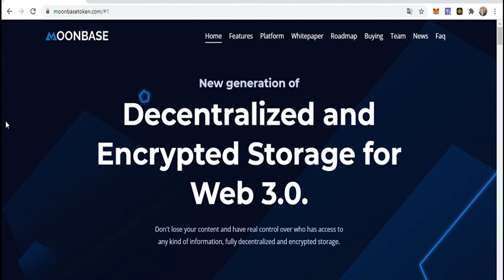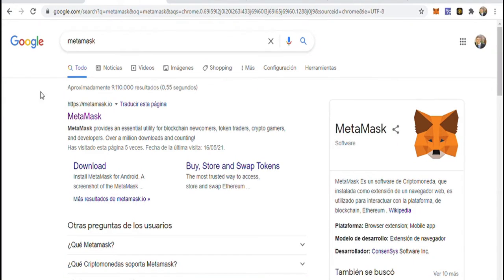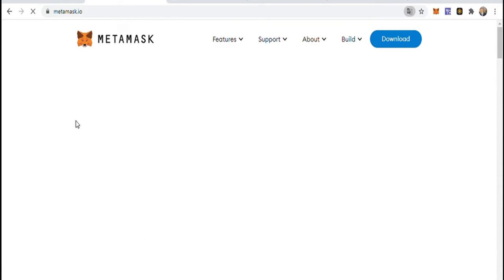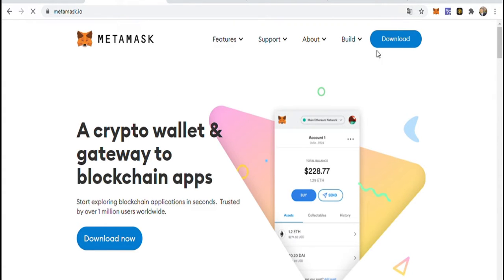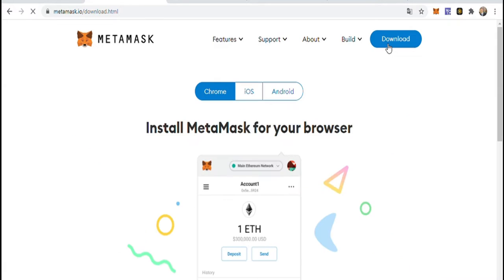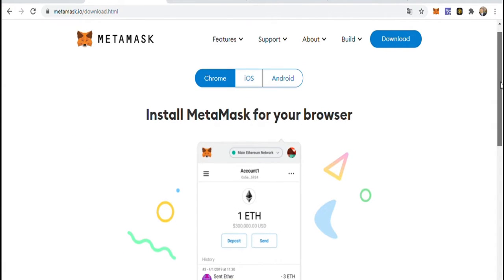So the first step will be to download the Metamask extension from Google. So we search on Google Metamask, we click on Metamask and a new window opens where we can download the extension. So you click that download and you will go directly to download Metamask.